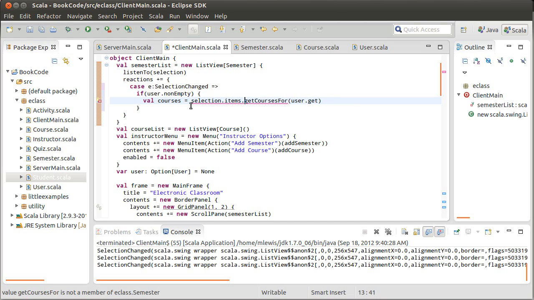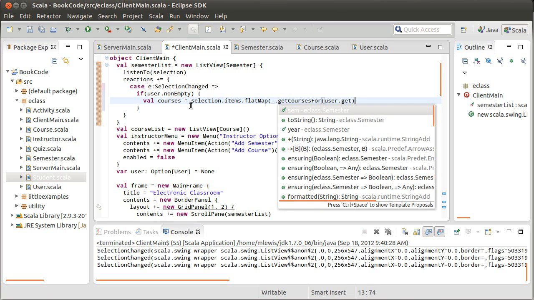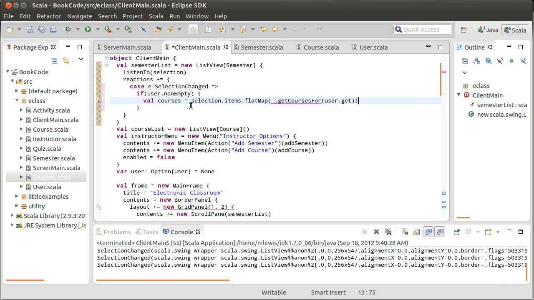So instead of doing that, I'm going to use a call to flat map. What flat map does is very much like the map function, except that it expects that the result of the function that's passed to it is going to be a collection, and then it's going to stick all of those together. So instead of giving you a sequence of sequences, it gives you one long sequence with all the contents in there.